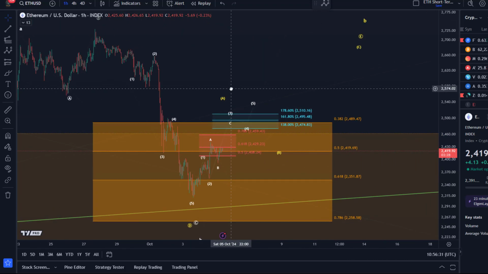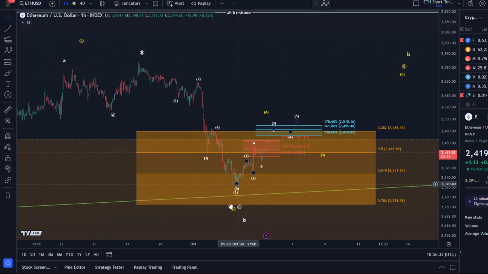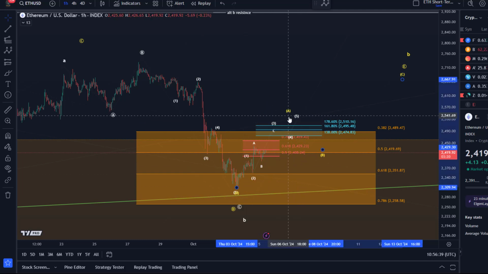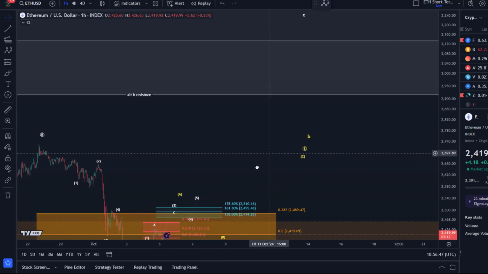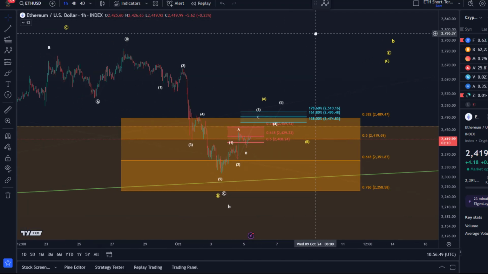Now, the next question would be, let's first see if we can get there. We always have to take it level by level. But if we get these 5 waves, we can then think about, is this rather the A wave in yellow, which might be a 3 or a 5-wave move, so I kind of leave it in between. Or is it something more bullish, like a wave 1 of the next move up in wave C? But that's the next question. First of all, we need to see if the market can form 5 waves up. I already gave you the key levels against which the focus can be on higher short term.